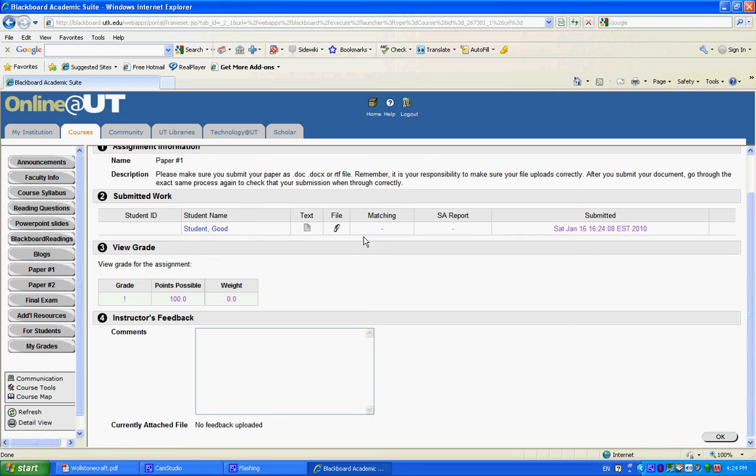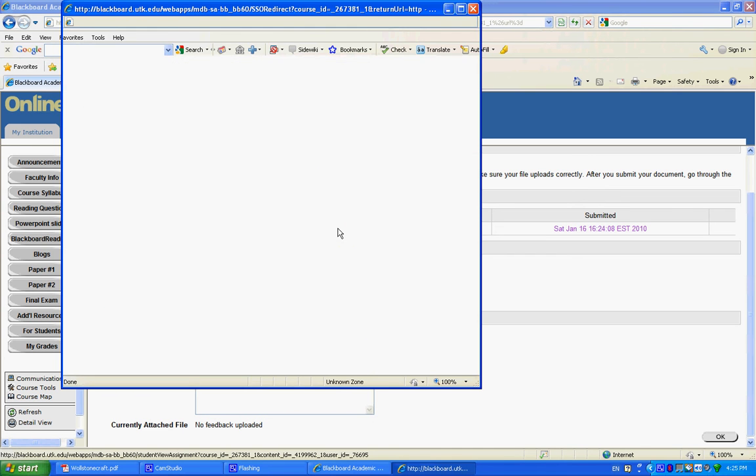That's what the paperclip indicates. And that at this point you have no grade. I have not yet graded your assignment. Whenever you see an exclamation point, that indicates that your assignment has yet to be graded. It'll also give you the date that you submitted your assignment. And this is essential as it tells us if it was submitted on time. To see what your file looks like, simply click on the paperclip icon and open your assignment.